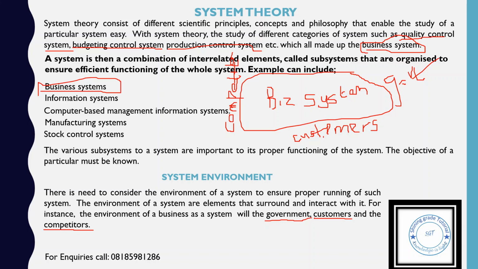So let's move to the next topic. In this session we have what we call subsystems. We have explained that earlier on. We say the system consists of different interrelated elements, and these elements we call subsystems. It is very, very important and key that the business is able to break down the different component elements that make it up, and how these can easily be studied.